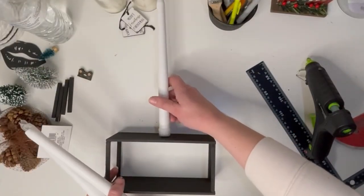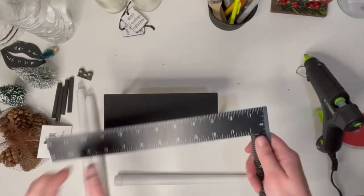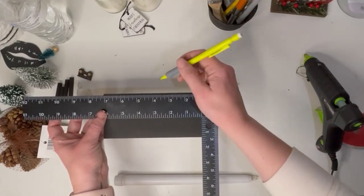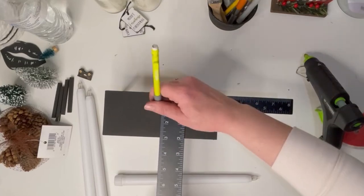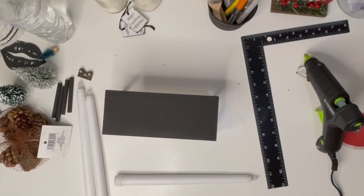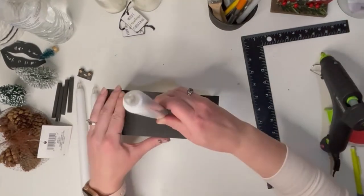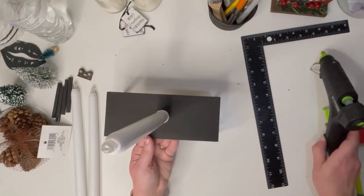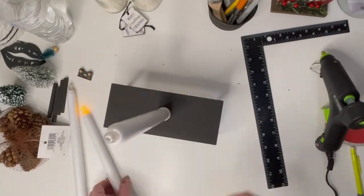Once I had those done, I added the top plaque or the top wood plank, I don't know why I keep calling it a plaque, to the top of those four dowel rods. And now I'm just marking the center because I'm going to add three candles on top. I'm recreating a tapered candlestick holder that was from Hearth and Hand, so Joanna Gaines' line. I'm going to add three candlesticks instead of four, which hers had, but I didn't think four looked right on this size piece of wood.